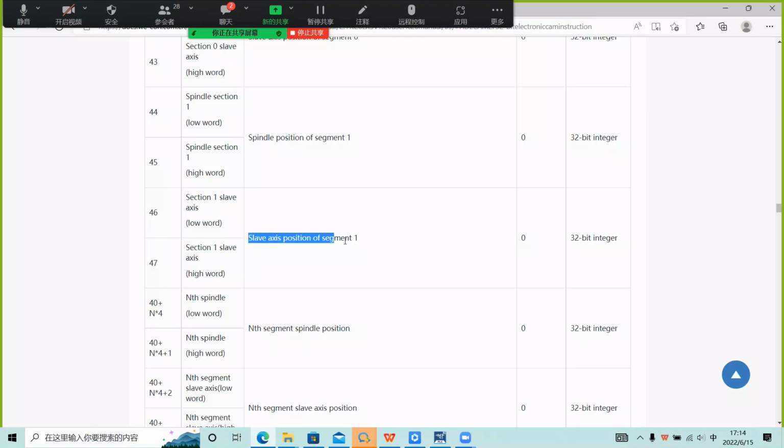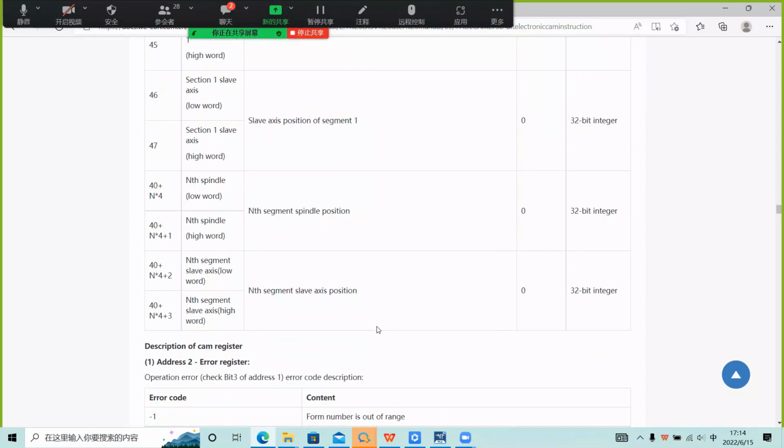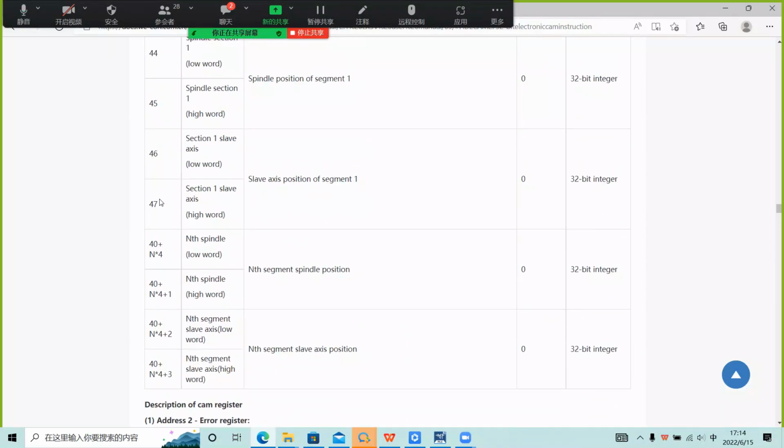And this is our slave axis position of segment 1. Also the other segments are set one by one.